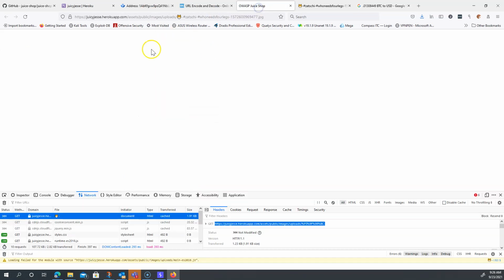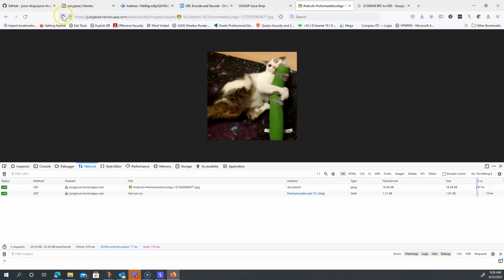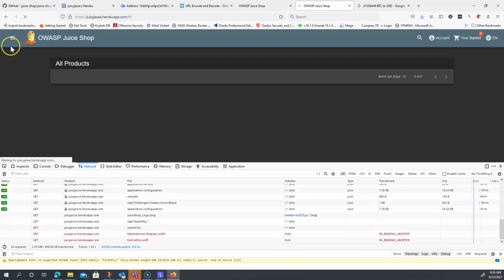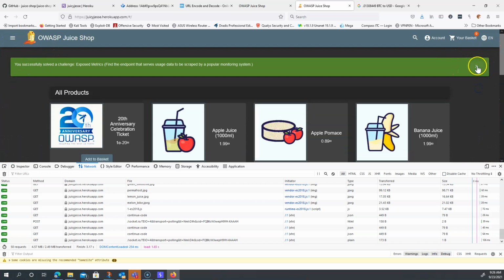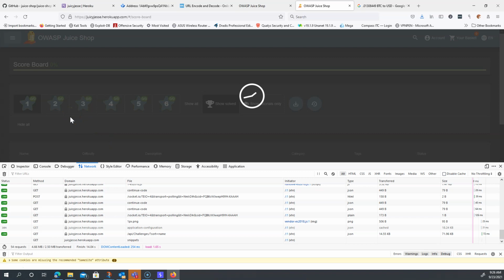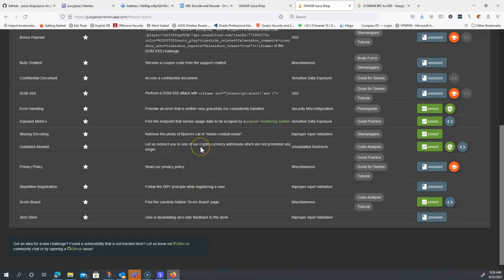Now that we got completely off track, let's go back to the main Juice Shop application. Where were we? Over here. I'm going to wipe this out, go back, and then check our scoreboard. Oh, it also just updated us on all the stuff that we've solved. And just to verify, scoreboard loading. I'm going to close my dev tools out. I don't need them right now. And we see that the outdated allow list challenge was completed. And it tells you again how to avoid it, and the code base that has that in there. All right, that's it. Thank you. We'll move on to the next one.